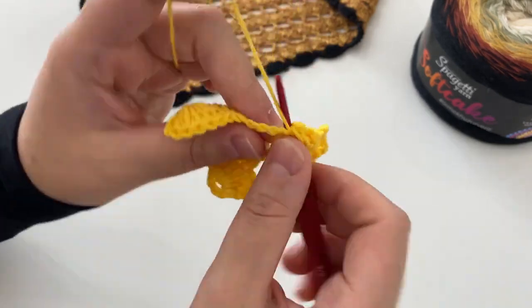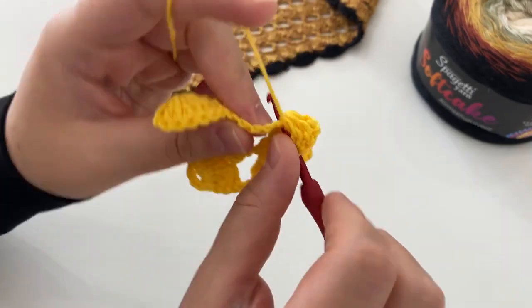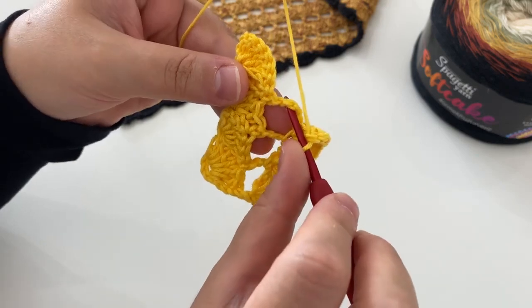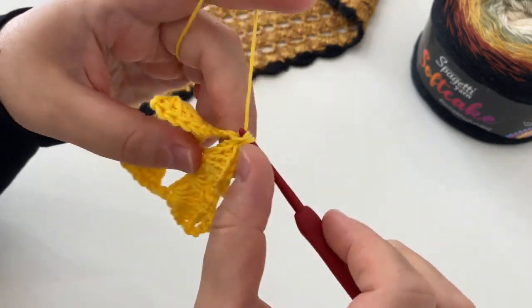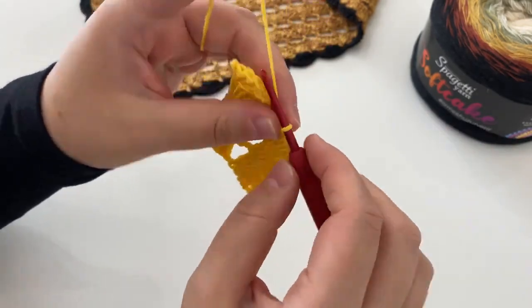1, 2, 3, 4 and 5. I knitted 5 double crochets. The next net point is the wide point and I attach the fan to this point with a single crochet. Now 5 chains, 1, 2, 3, 4, 5.